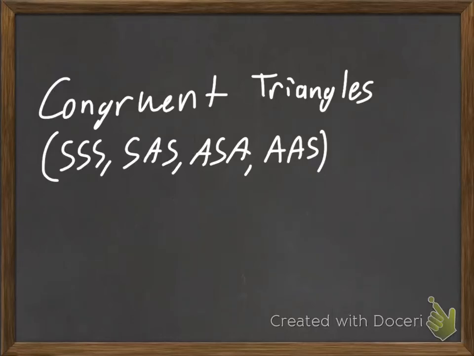Alright, welcome to a video talking about congruent triangles. When I say congruent triangles, I mean side, side, side; side, angle, side; angle, side, angle; and angle, angle, side. Now this video is just going to be theorems and definitions of these. I'm not going to do any examples. I want you to be able to take these theorems and definitions and put them to use in the examples.